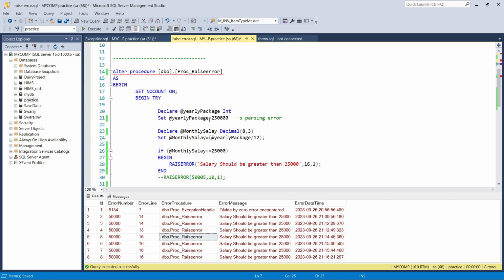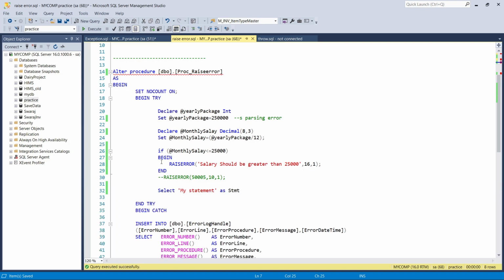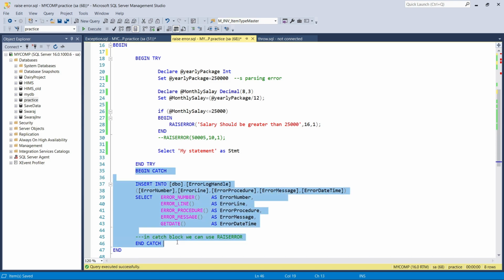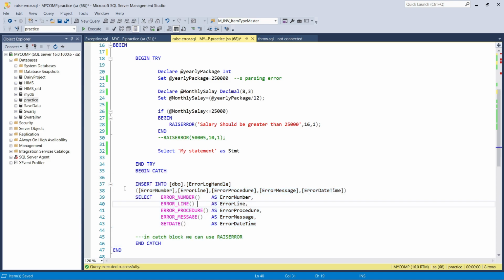And one more thing, in the practical example, this is a simple BEGIN TRY and END TRY block. We are handling the exceptions that occur here, so we can log that error in the main log table, or if you don't handle it then it's also fine.